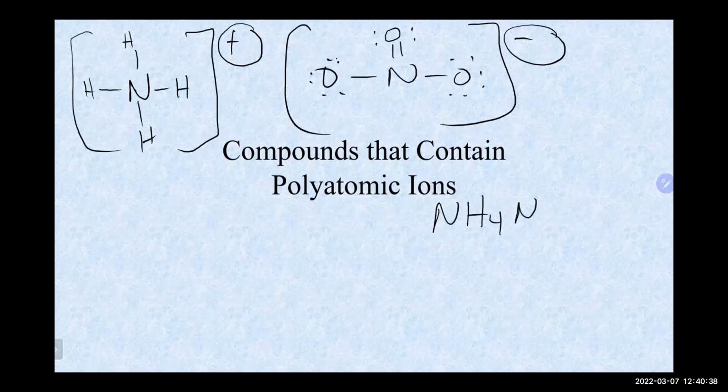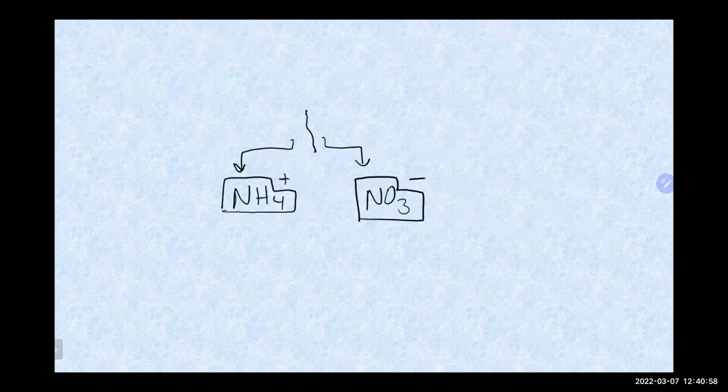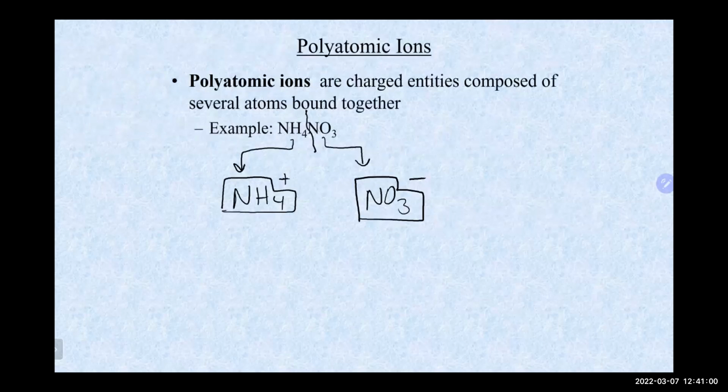It really does follow the same sort of ionic idea of making sure we get to 0. So obviously +1 and -1 gets us to 0, even though there's a lot of elements involved, but they are really just two ions that are actually coming together and are held together. The two ions are held together by that opposite charge. Now, polyatomic ions, they do have special names. So NH4 plus is what is known as the ammonium ion. NO3 minus is what is known as the nitrate ion.